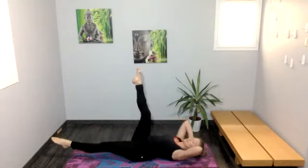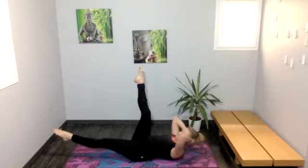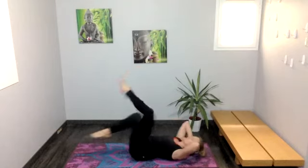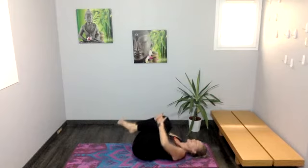10, 9, 8. Breathe out a little bit as you lift. 6, 5, 4, 3, 2. Here's the last one. Knees to the chest. Good. Rock from side to side.